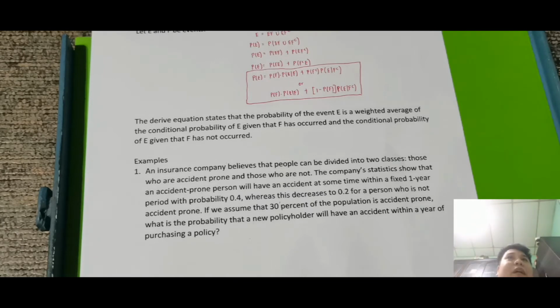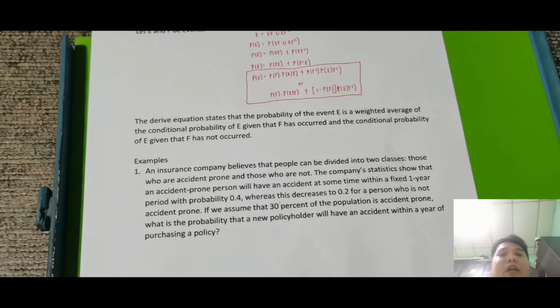Kaya nila sinasabi yan, hindi para takutin yung tao, para sabihin na based sa kanilang research or study na ganito yung nangyayari. So ngayon, ano mangyayari sa tao? Magiging aware. So magiging aware ka, so magiging concerned ka, so anong maaaring mangyari sa'yo someday or sa family mo. So ano gagawin mo? Gusto mo maging secured or insured. Yun yung tinatawag na insurance. So gusto kong mag-avail ng insurance para sure ako na whenever magkaroon ako ng aksidente, some point of my life, meron tutulong sa akin. Okay, so yun yung kanilang mga usual sales talk talaga.